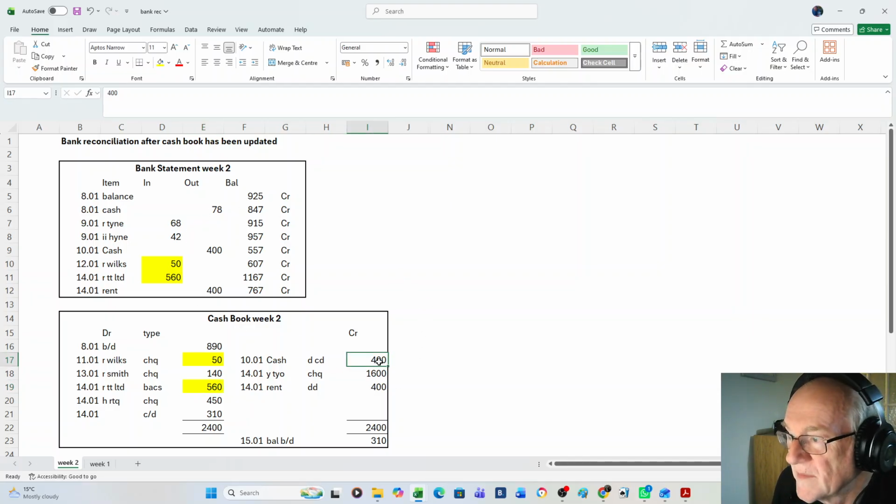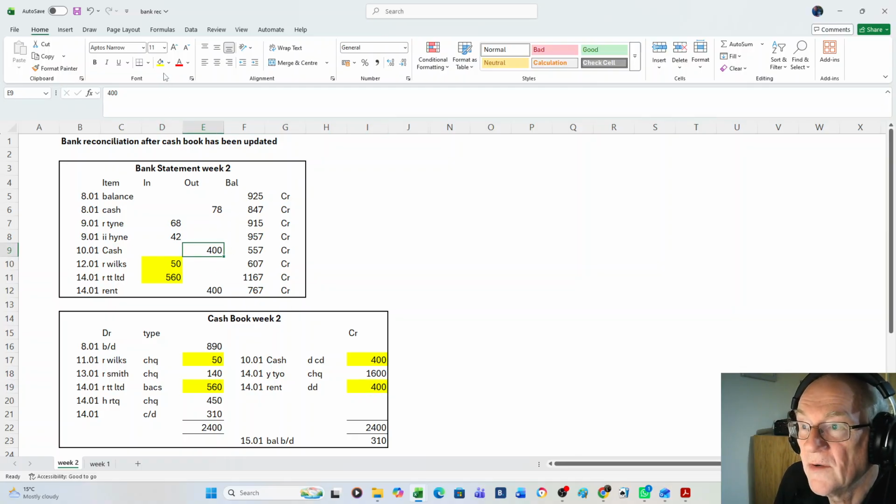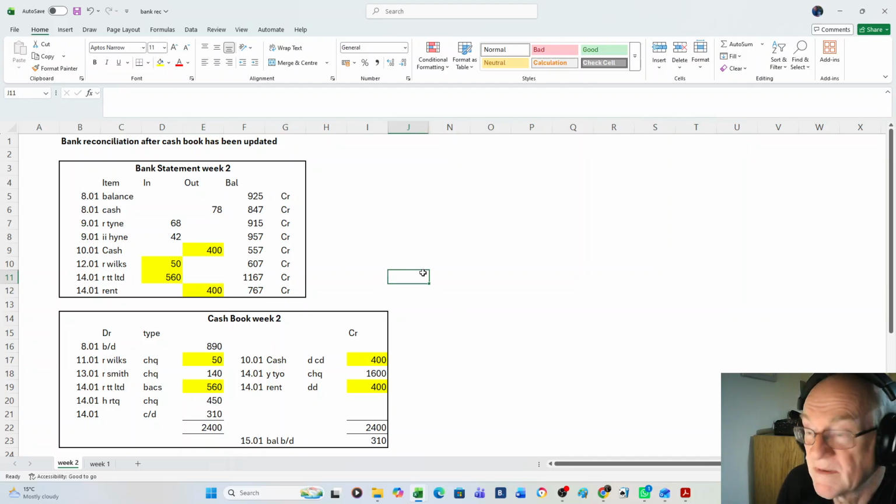And of course, problems if you have the same amount appearing lots of times. I'd number them, reference them. If you sell the same thing to lots of different people at the same price, you're going to see a lot of entries for the same amount of money, so you have to be very careful who you are reconciling and who you're not, especially on a computer package, because once it's been reconciled it's hard to remove. So these 3 items are part of the difference, except there's another item.